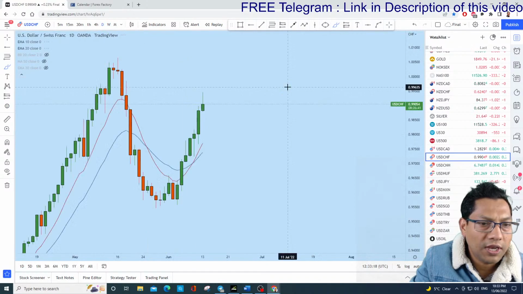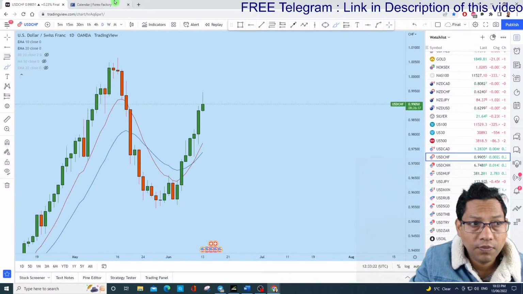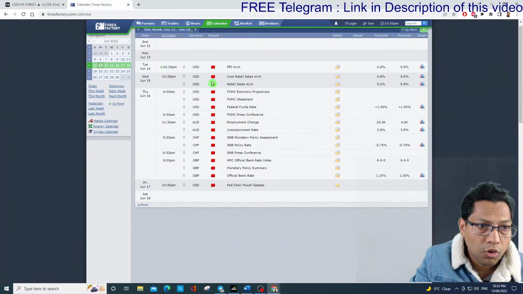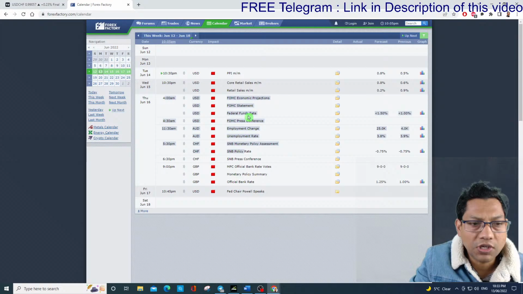And going to the daily, this is the daily time frame. And tomorrow, keep in mind, Tuesday, the day after tomorrow, Wednesday and Thursday, there is a big news release, and every news is USD, and we will be covering it in this live stream. Tomorrow, the day after tomorrow, every day we will cover the news release in this live stream.